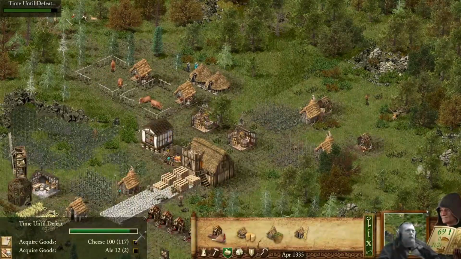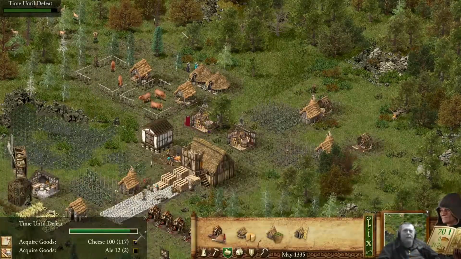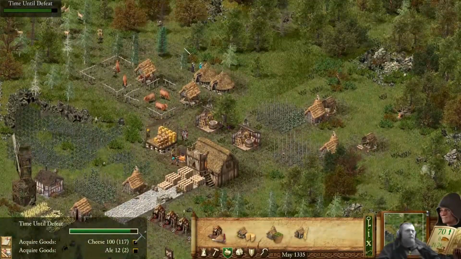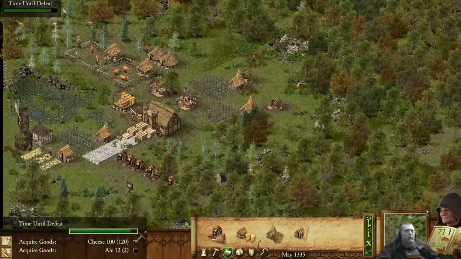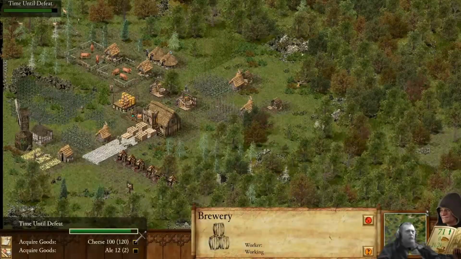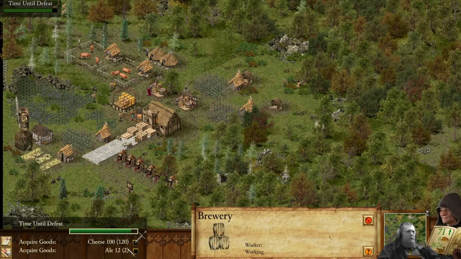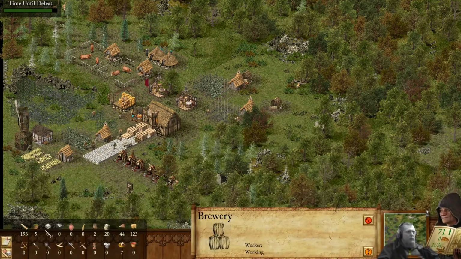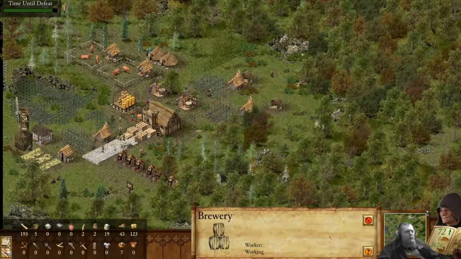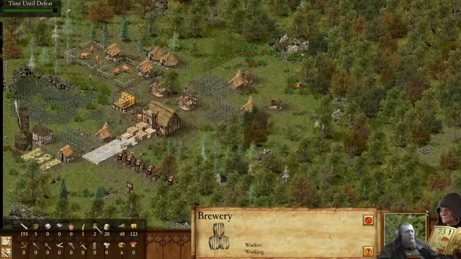Two ales, we've got 2, we need another 10. Not enough time, I reckon we've got about 10% left. We can do this, we can definitely do this. Hops, how many hops? We've got 5 hops. It seems to take ages to brew stuff. I wonder what the conversion rate between hops and beer is. We've got 2 barrels.